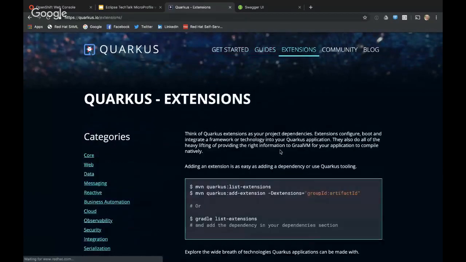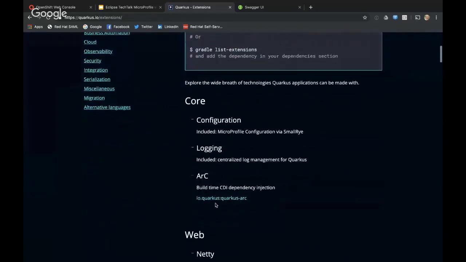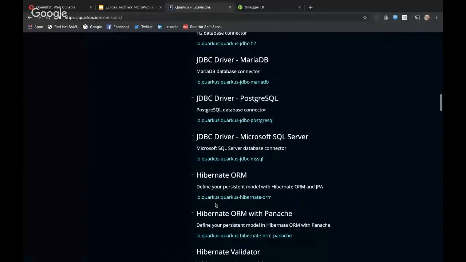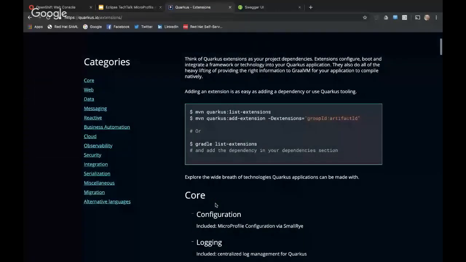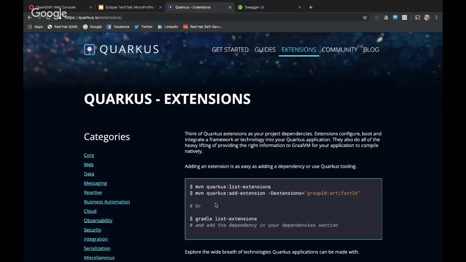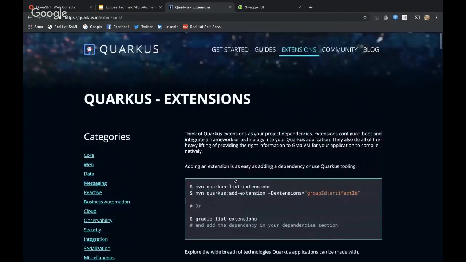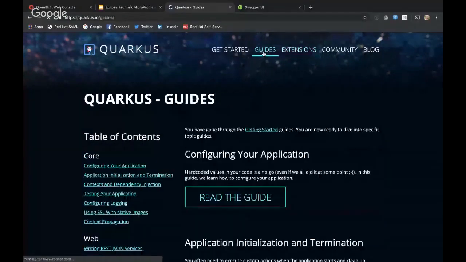There's actually, I'll go to extensions first. There are many extensions, like I mentioned, that cover all sorts of functionality that you can use with Quarkus. If you're running in JVM mode, you can pretty much use any Java library that you want. The issue is if you want to compile down to a native binary, then you might run into some issues, right? Where you'll have to use Quarkus extensions or do a little bit of extra work, or work with the framework provider to support native development.